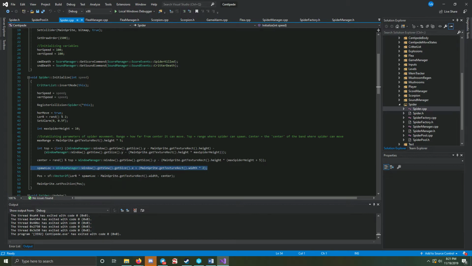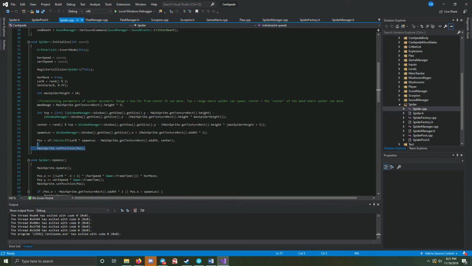Spawn location and position together work to determine whether it's on the left or right side. This assumes right, but then if left ends up being 0, then times spawn location is 0. Or if it's 1, then we do use this. Like I said, it's a messy internal logic, but it works, so there's that.